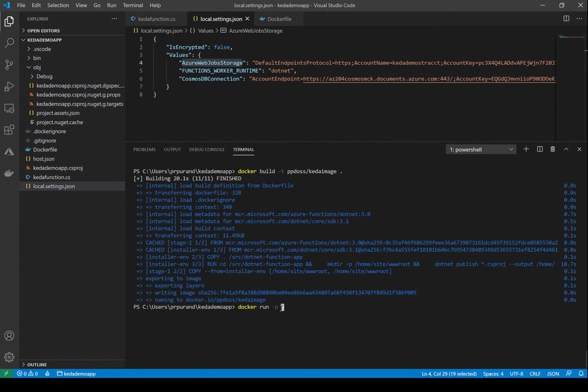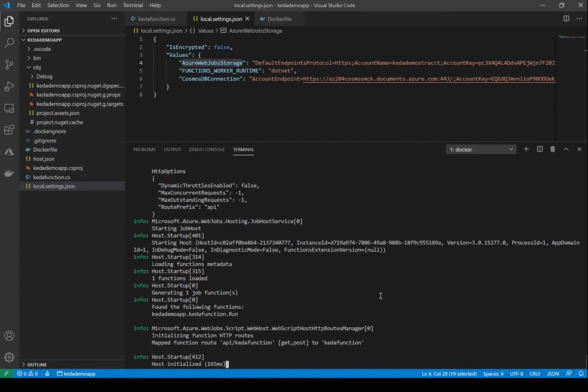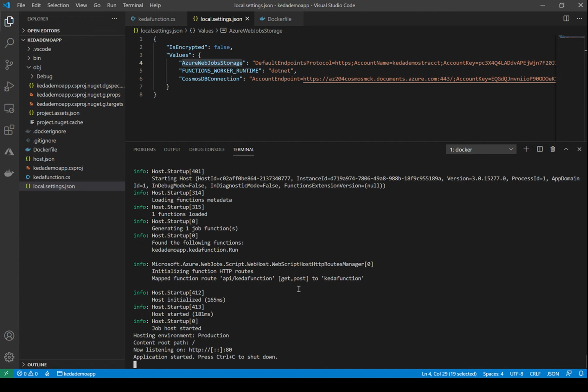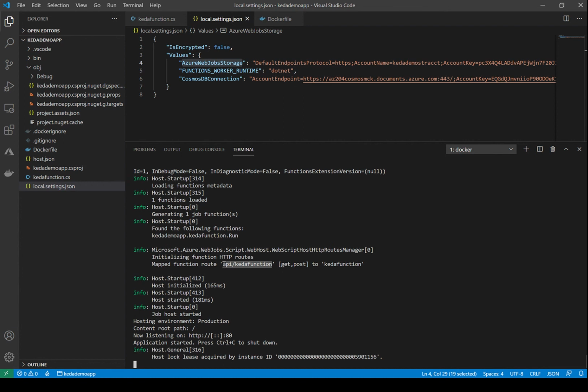I'll expose the container. Providing the image details. Now my container is up and running. So let me copy the URL.